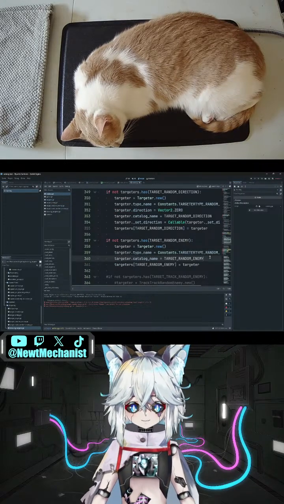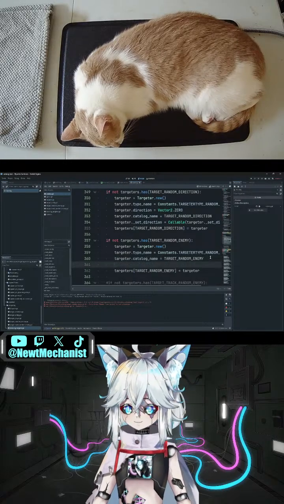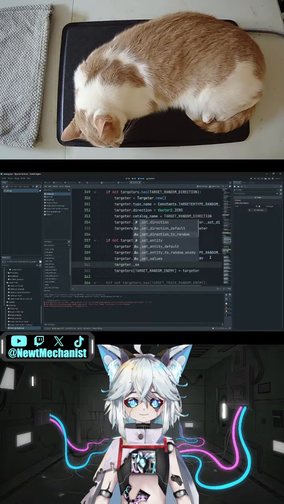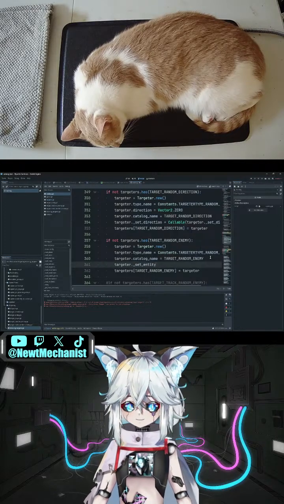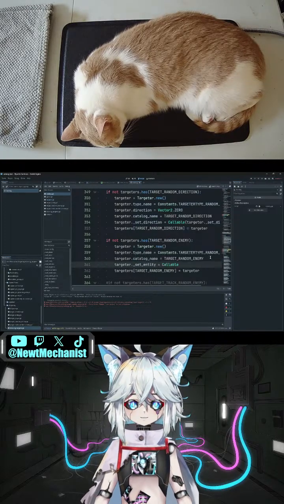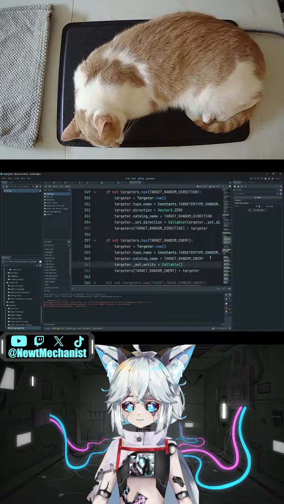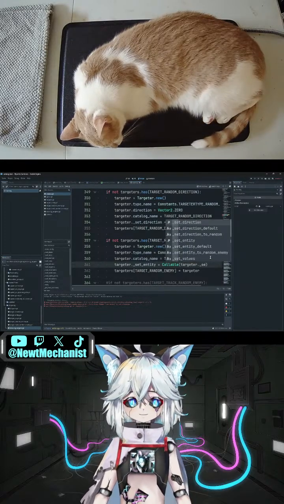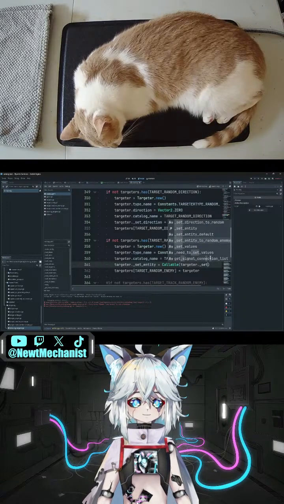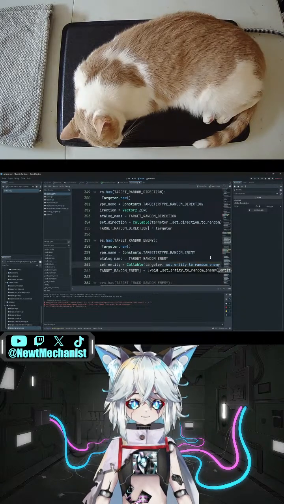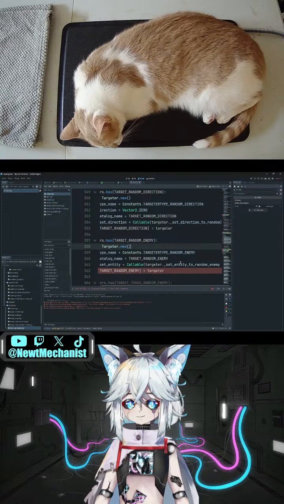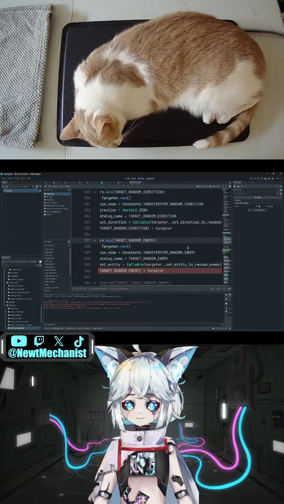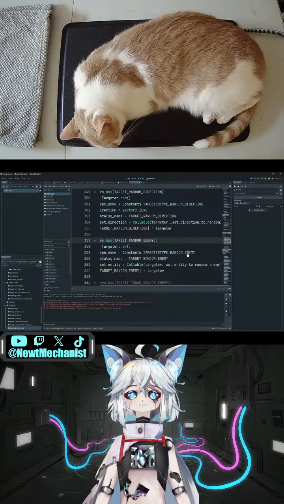Set direction default. Its targeter dot set entity is equal to a callable or targeter dot set entity to random enemy, just so. Close parens because Godot engine wants to be helpful.